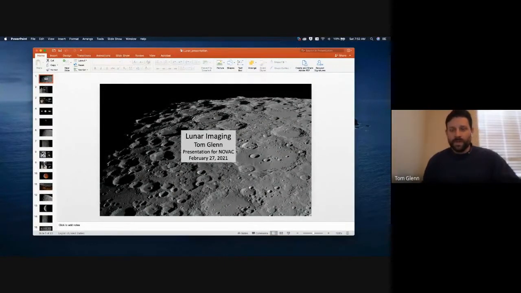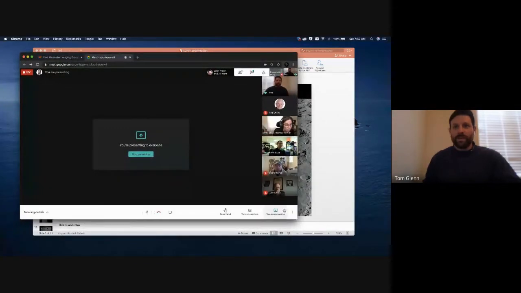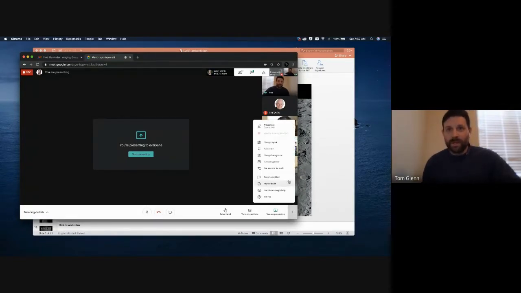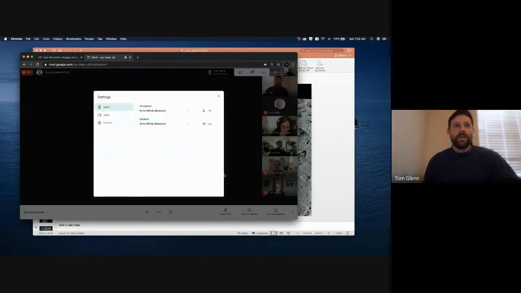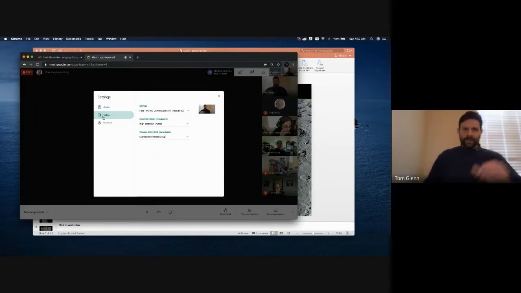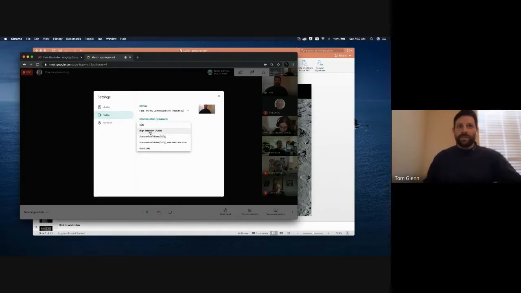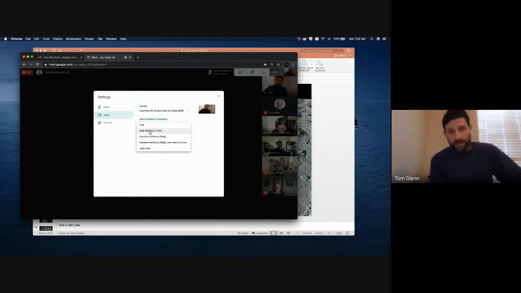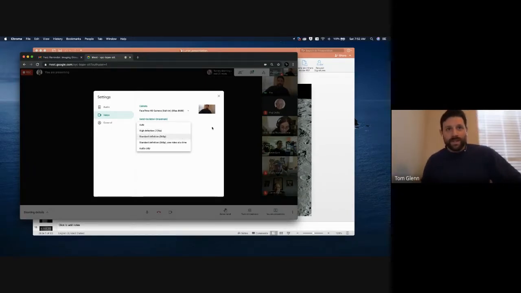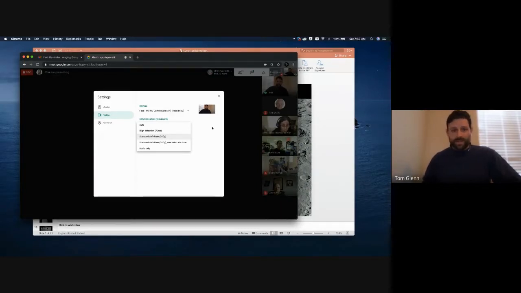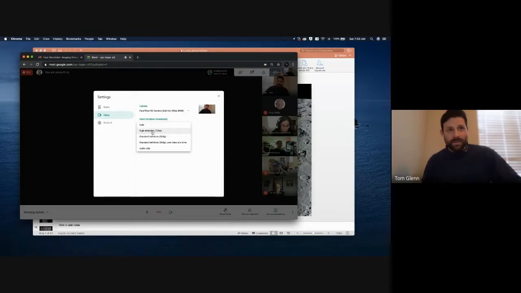So I'll point out two things. I don't know to what degree this will matter, but earlier I heard someone mention the three dots. If you go to the settings menu and go to video, the default sets it to 360p for receiving, and you can change that to high definition 720p, which is still low definition by real standards, but it's the best that Google Meet has. I'm keeping mine on 360 because I'm not actually receiving, I'm doing the presenting, so I want to save my internet bandwidth, but you may want to consider bumping this up. Whether or not it would make any difference on the images, I don't know.